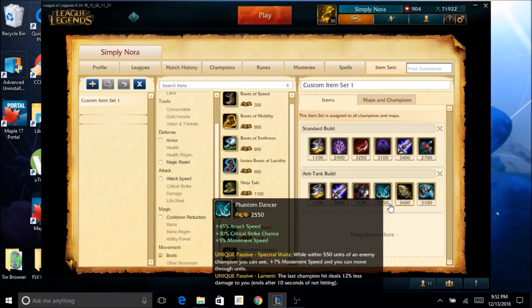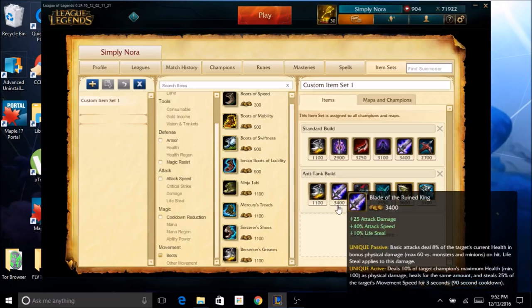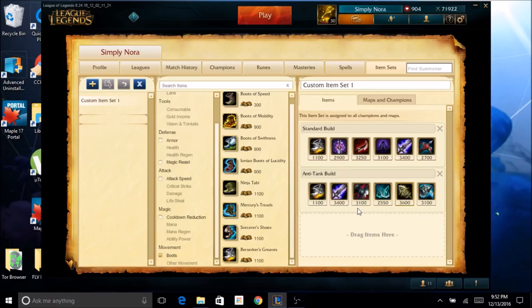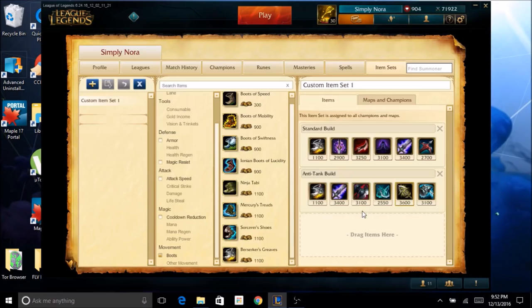So you wanna be getting your crit in here, and I really love this build. Even early on, before, there was a problem where if you went Black Cleaver first, you didn't have attack speed. Now it's really perfect. It's actually stronger than it was before, I would say.